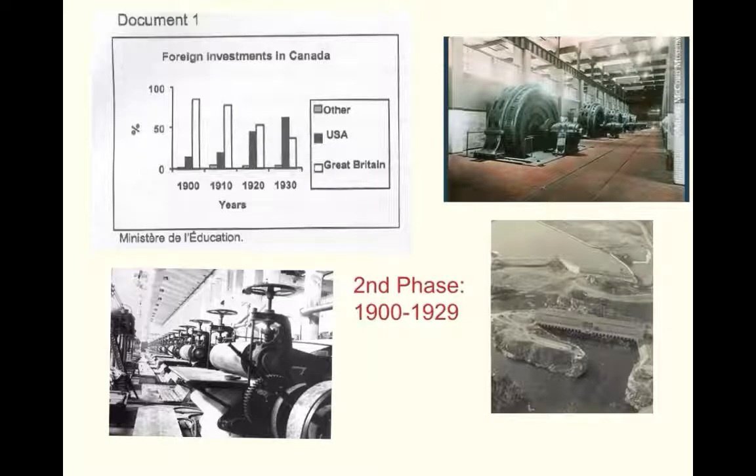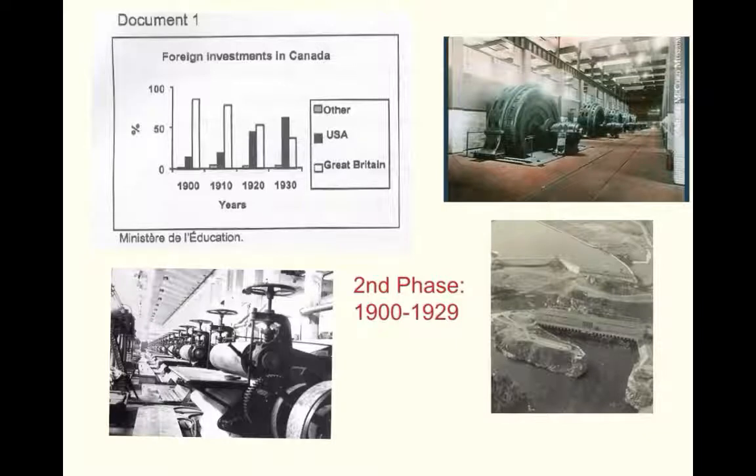There were 3 factors that really enabled Canada to get enough capital to ensure economic growth during the second phase of industrialization. That include the high production of wheat and the profits from it, the First World War, which came a bit later, and foreign investment. As you can see in the graph here, between 1900 and 1930, you have a gradual increase of the investment from the U.S. while simultaneously having a progressive decrease in the investments from Great Britain.